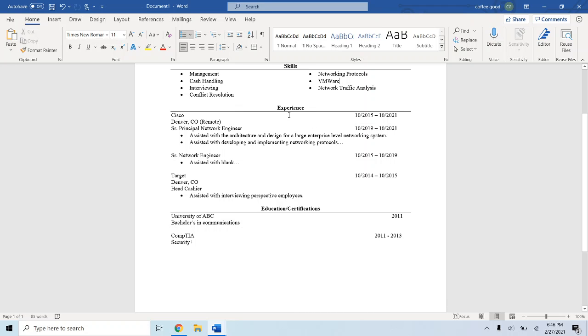Next up, I would recommend experience. Some people will put education here. I recommend that more so for recent graduates who may not have as much work experience, but if you know for a fact that the education is a big piece, then go ahead and throw it in. Now, experience itself, I would always recommend the name of the company that you worked at, the city, and the job title, as well as the actual dates that you were there.